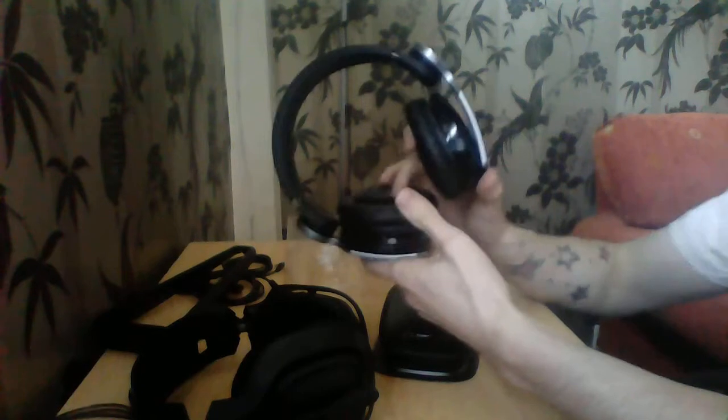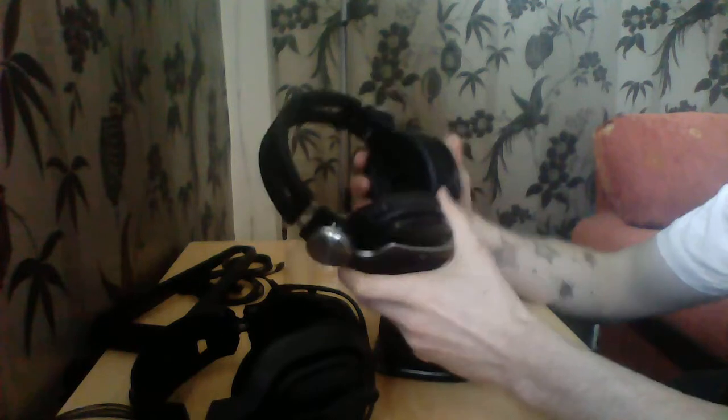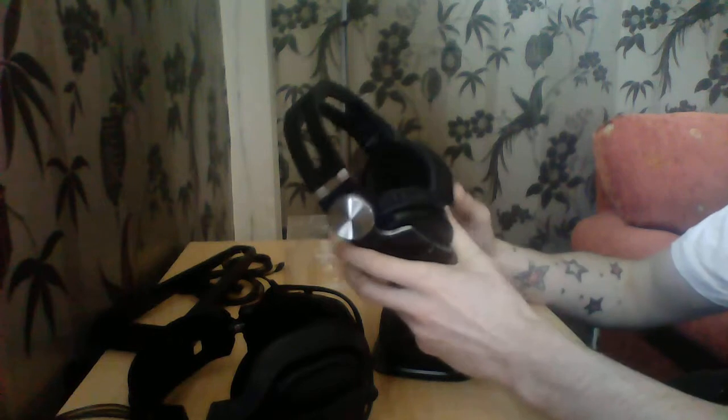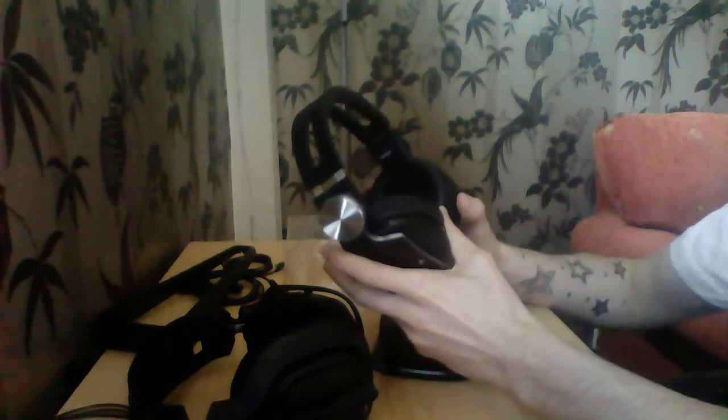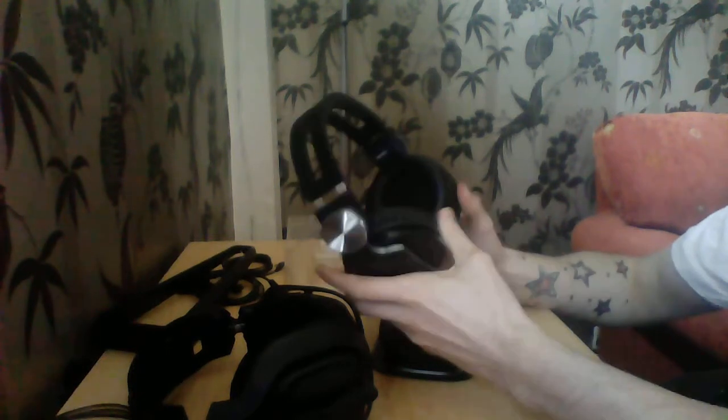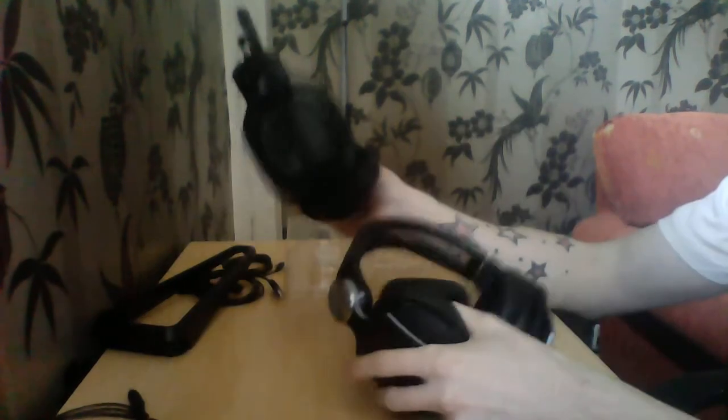It's always been one of the things with the Pulse. They're nice and comfortable to wear, but after a couple of hours you can really feel them pressing on your temples, and you really struggle a little bit from time to time wearing them for long periods. Also, battery life on the PlayStation Pulse is pretty poor. You can get about 4 to 6 hours depending on what setting you have and how far you have the bass impact and so on. So they're not great if you plan on having a good night with friends on Call of Duty, Battlefield, FIFA, whatever you play.